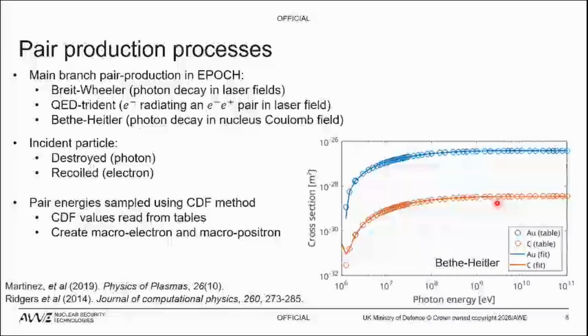Now, there are issues in a particle recoiling a particle of a different weight. I think that in EPOCH at the moment, we don't really have much of a fix for that. We have a very basic model where we just conserve energy and we just recoil the electron as if it's emitted half as many photons, say. But there are other ways you can do it, and I think that might be an area that's actively being worked on at the moment.